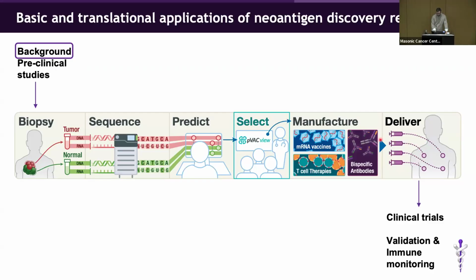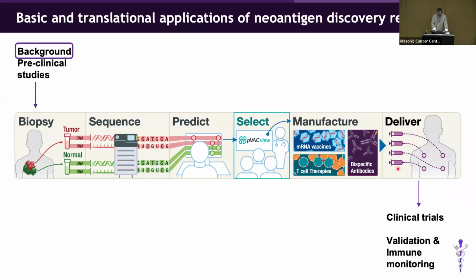I'm not going to talk about some of the other types of therapies that could involve neoantigens, but a lot of the workflow is equally applicable to those. So you could imagine picking neoantigens, targeting them with the vaccine, but you could take the same output and think about how you would create a personalized T-cell therapy with that same output, or design other more difficult to design targeted therapies like bispecific antibodies or TCR mimics and so forth.